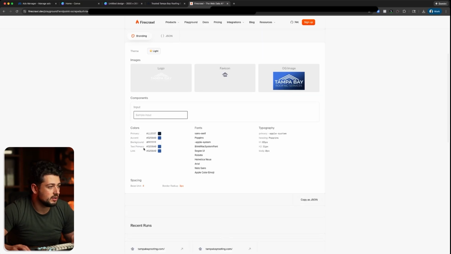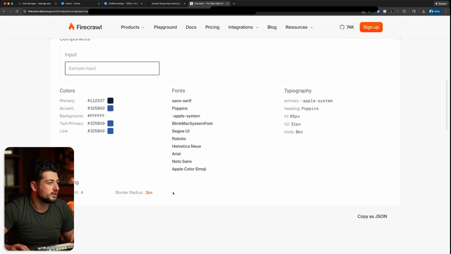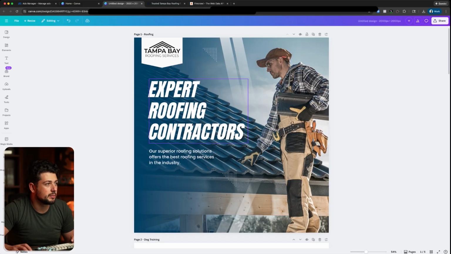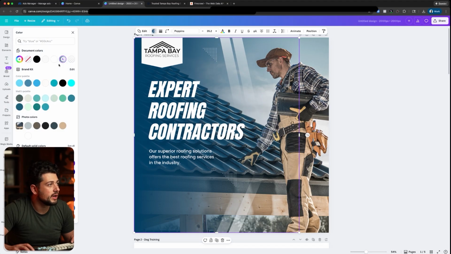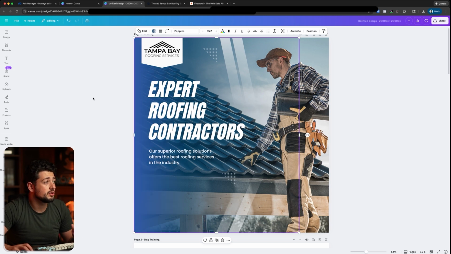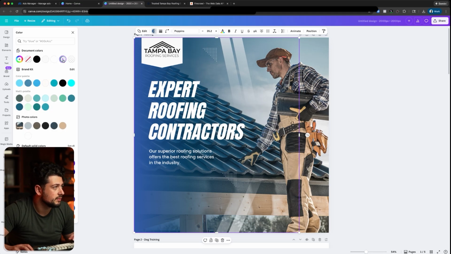So as you can tell, if I zoom in here, you guys can see they are using the same color for accent, text primary, and link, which tells me that this is the blue that they are actively using. So I'm going to go back here and I'm going to select this and go to the gradient. I'm not going to mess with the gradient much. I'm just going to click on the color that I want, which is the blue that this company is using.